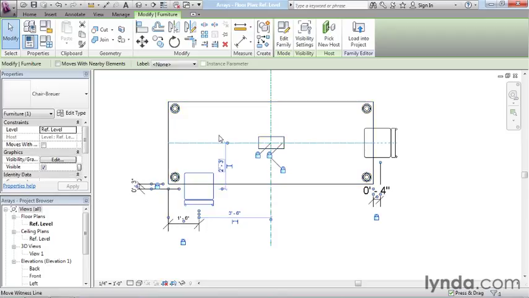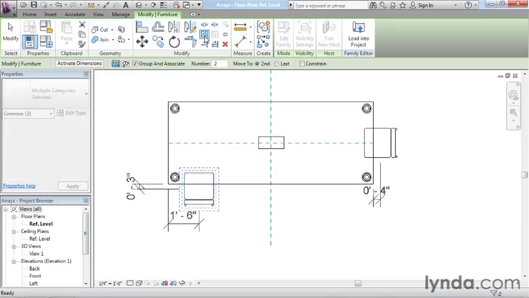So I'm going to select the chair, and over here in the Modify tab, I'm going to go to the Array command. Now, if you've used the Array command before in the project environment, it's exactly the same here in the Family Editor. So we can either do a linear or a radial array. We're going to do linear in this case. It has this Group and Associate feature, and that will place the arrayed elements in a group and then array the group and keep them connected and associated to one another. This is what is going to allow us to make it parametric. So we definitely want to have that feature turned on.